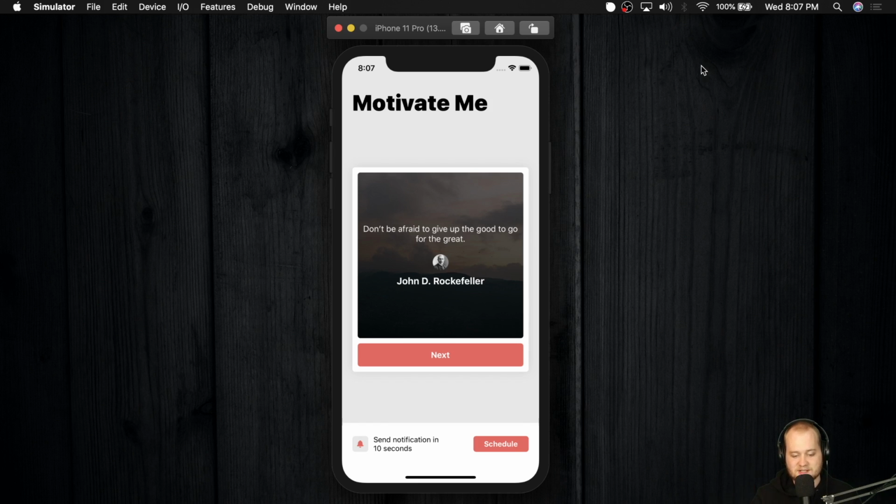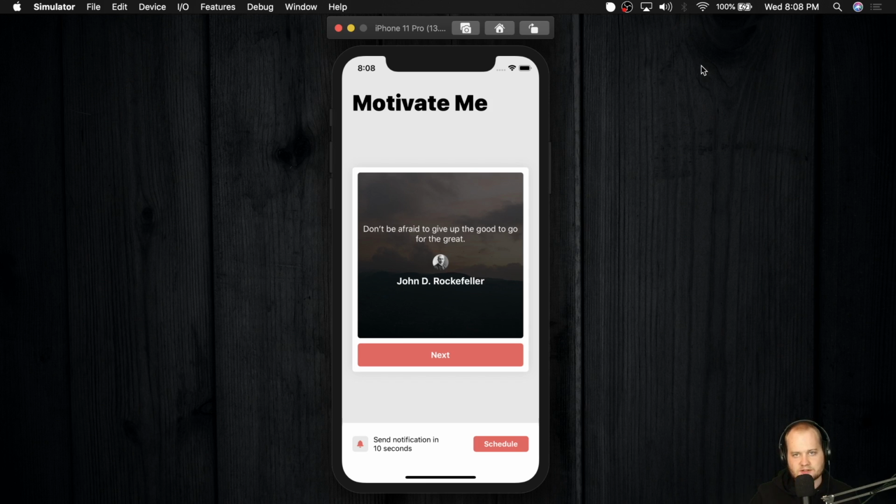So specifically what that means is all of these quotes that we're going to see inside the application, like this one right here that says, "Don't be afraid to give up the good to go for the great." This quote is actually not in the application at all. This quote is held on a server somewhere, and we're going to ask the server for this quote, and it's going to tell us what to show.